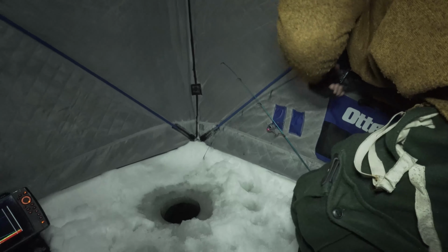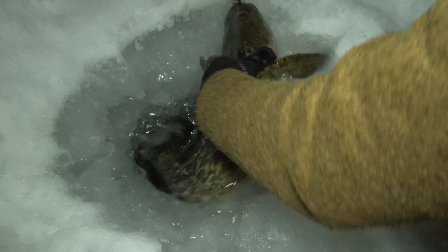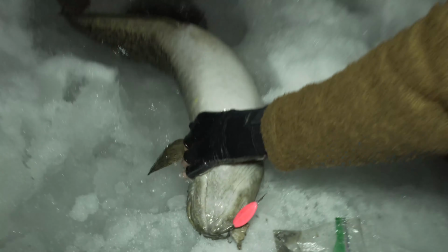Oh, she's closer. Yeah, she's getting up there. She's probably got about 10 feet. Here she is. Oh, she's oh, nine. It's a big one. Oh yeah! Piggy, piggy, piggy! Woo-hoo! Let's go!